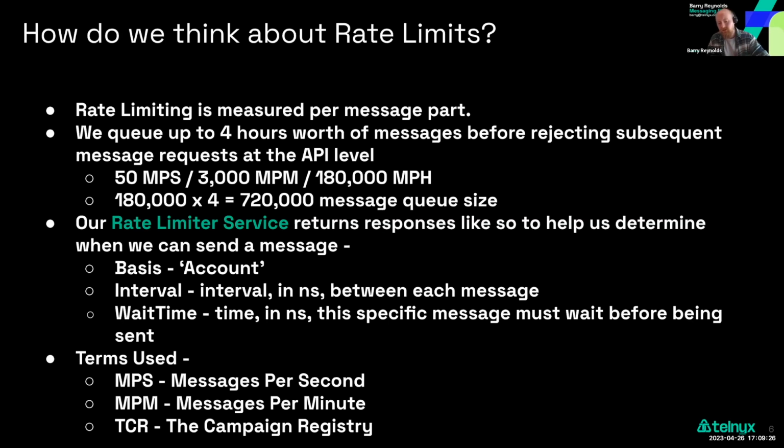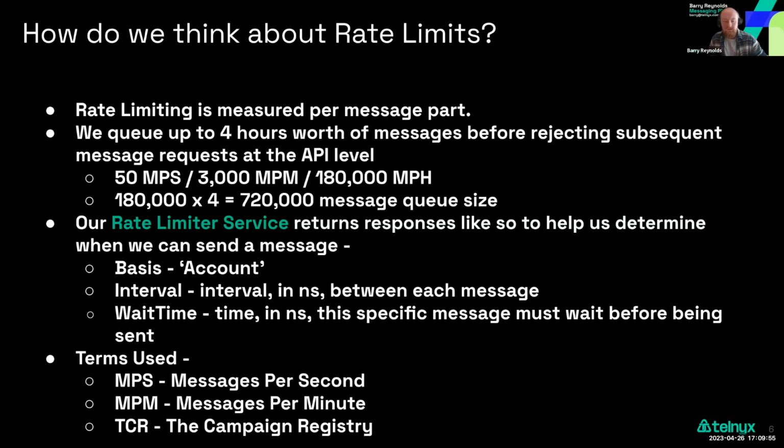So there are many types of rate limiting we measure on. When our outbound messaging services is processing a message request, it asks our limiter service, number one, if there's space in the queue to even accept this message to begin with and send, just what we referred to earlier, and two, when can we send this message to put in the queue appropriately to go downstream.